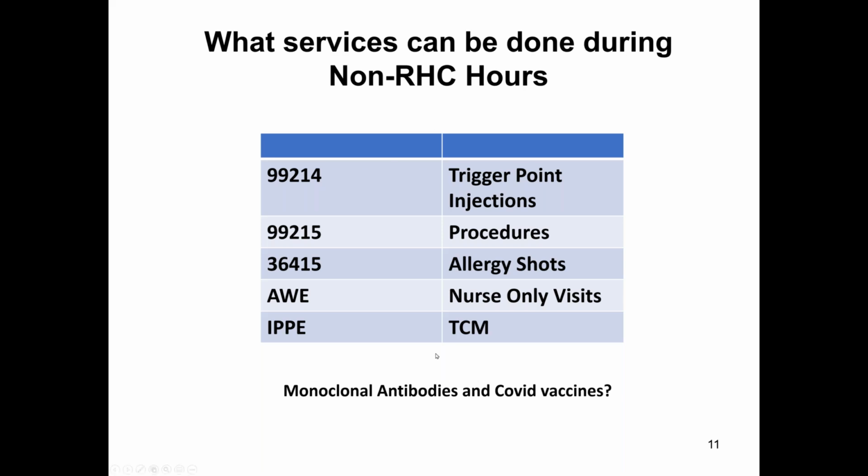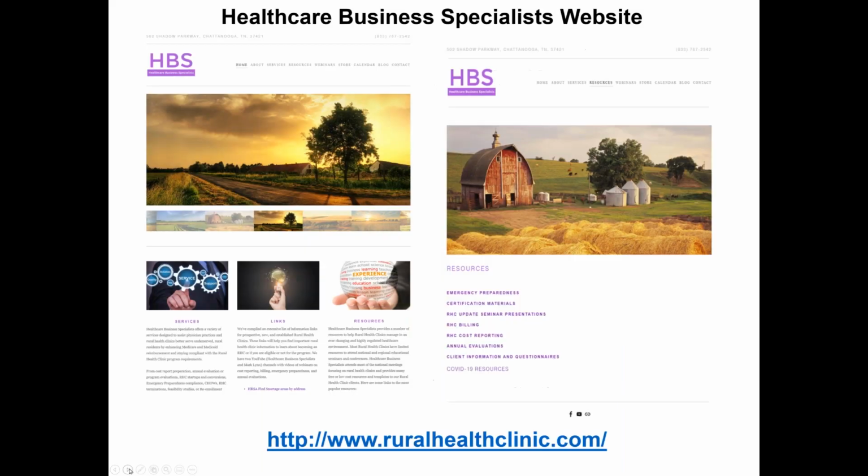The reason why it was important now was mainly because of monoclonal antibody infusions. That is the reason why we're having this very quick webinar, just because a lot of people want to set this up separately and they don't have room for it in the rural health clinic itself. If they set it up separately, how would they keep up with that? So I think that's pretty much everything.